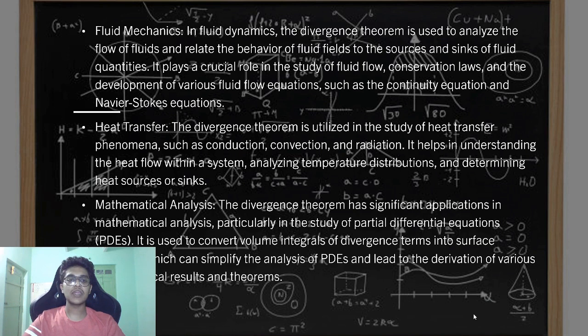The next point being heat transfer. The divergence theorem is utilized in the study of heat transfer phenomena such as conduction, convection, and radiation. It helps in understanding the heat flow within a system and also helps in analyzing the temperature distribution and determining the heat source or the sink.